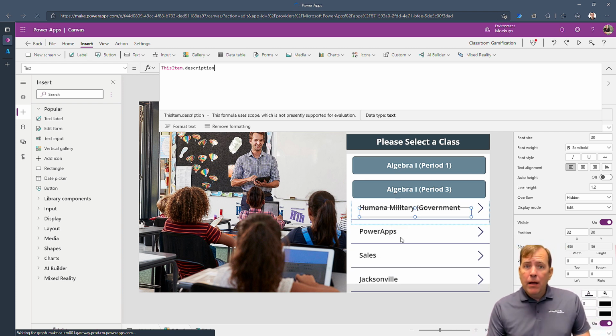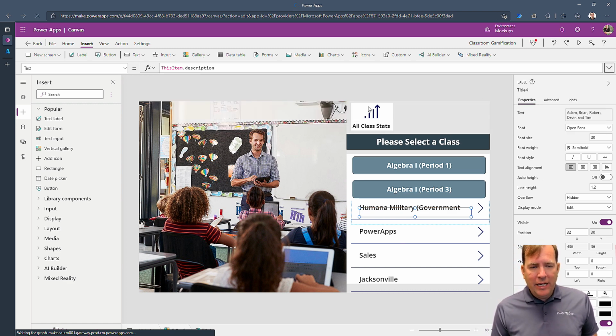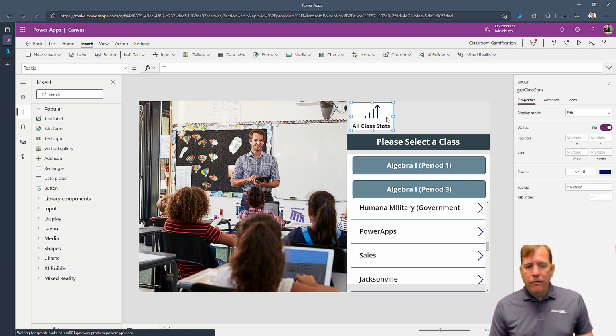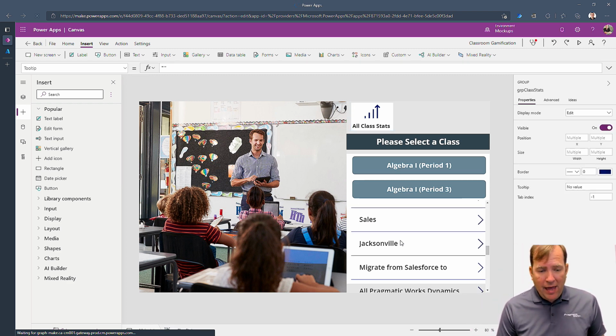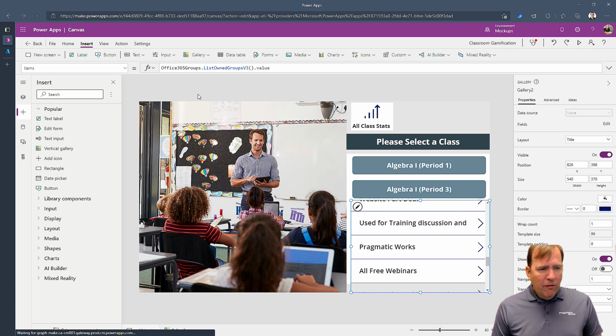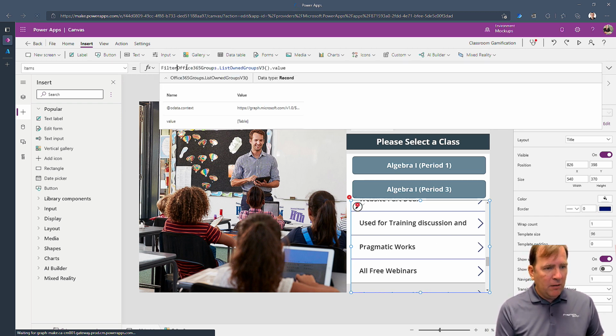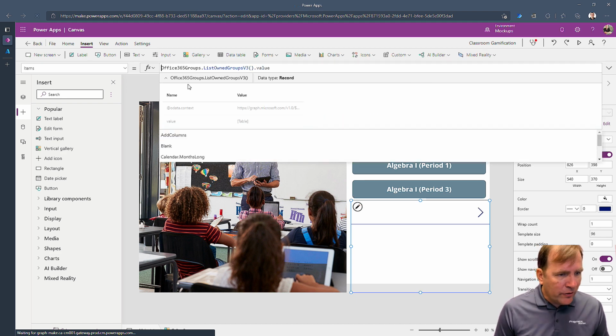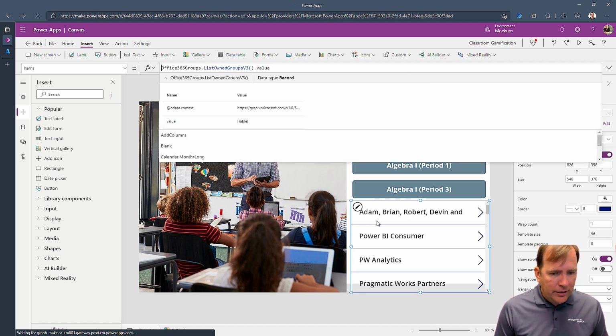All right, so now that we have that, how can we use that to essentially limit what I'm seeing right here? I don't want to show you this box unless you're part of that Power BI consumer group. Well, first of all, just so we can kind of visualize this, let's filter this just to the group we care about. So let's first of all see the, as I kind of scroll into this, there we go.